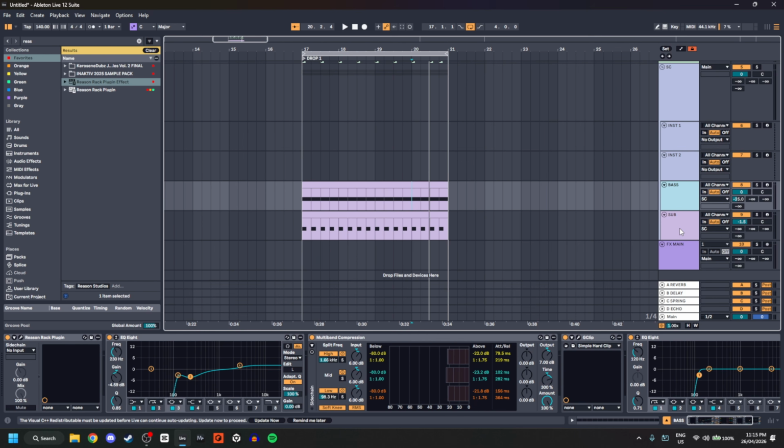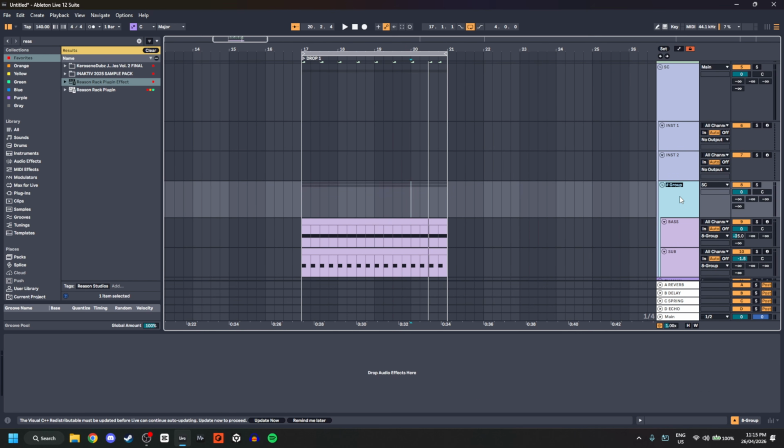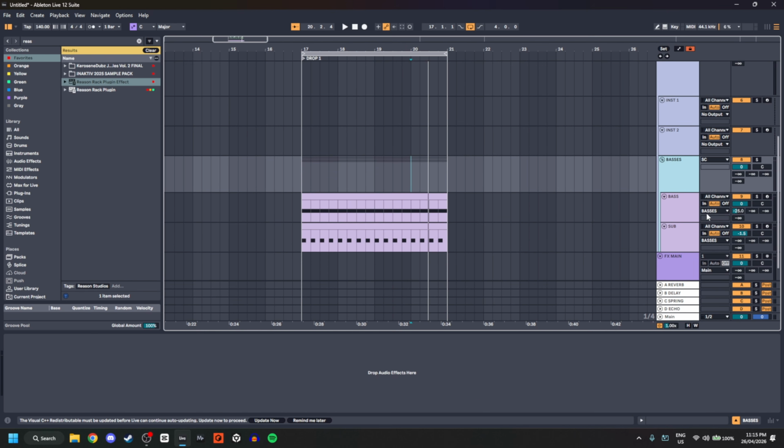So what I might do here is group this track and name this one basses, and I'm just going to put the reverb on everything in this group. This is just so that if I want to add maybe an alternate bass later in the track, I can do that and the reverbs will apply to anything in this bass group. But because we also did those low cuts on the return tracks, that means the sub won't be going through any of the reverbs. It'll be cut off.